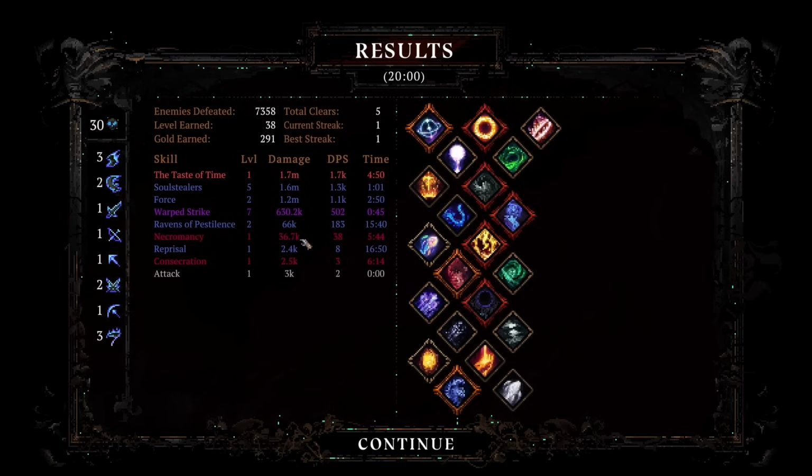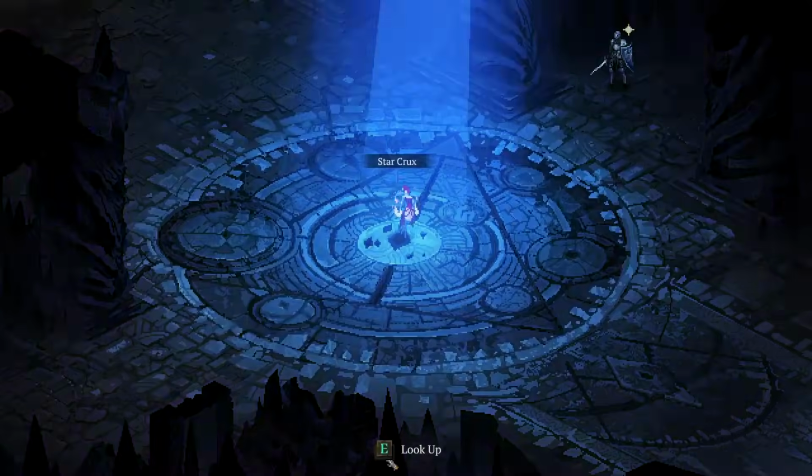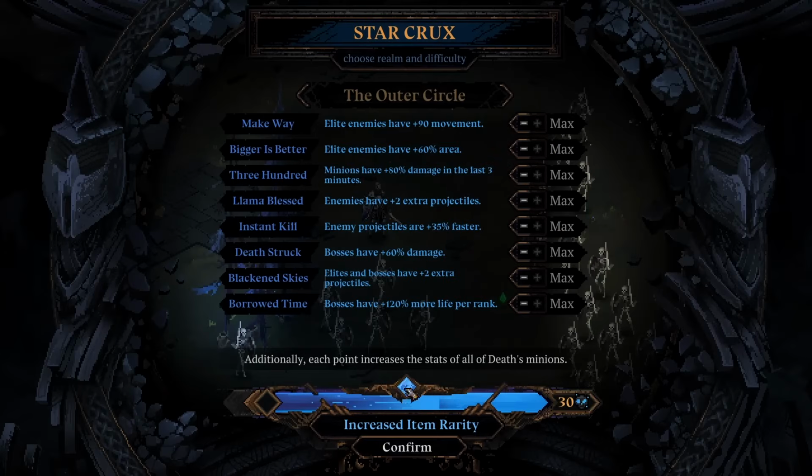Ravens, Necromancy kind of sucks. It did not do a lot of damage. Reprisal did not do anything. Consecration, okay. What's gonna happen now? Is there anything that's gonna happen? Okay, that's it, huh? So we just defeated, and then there's no more. We're at max, gotcha. I hope you guys enjoyed that video.